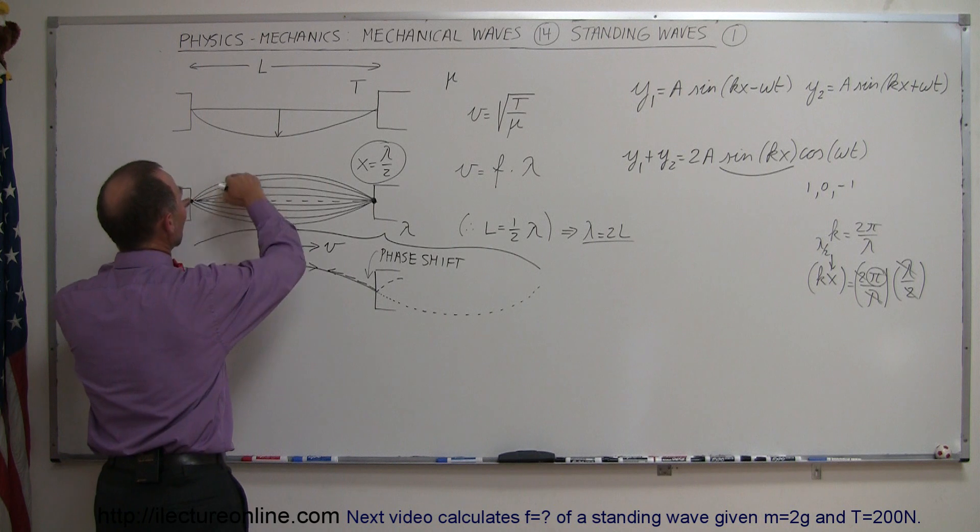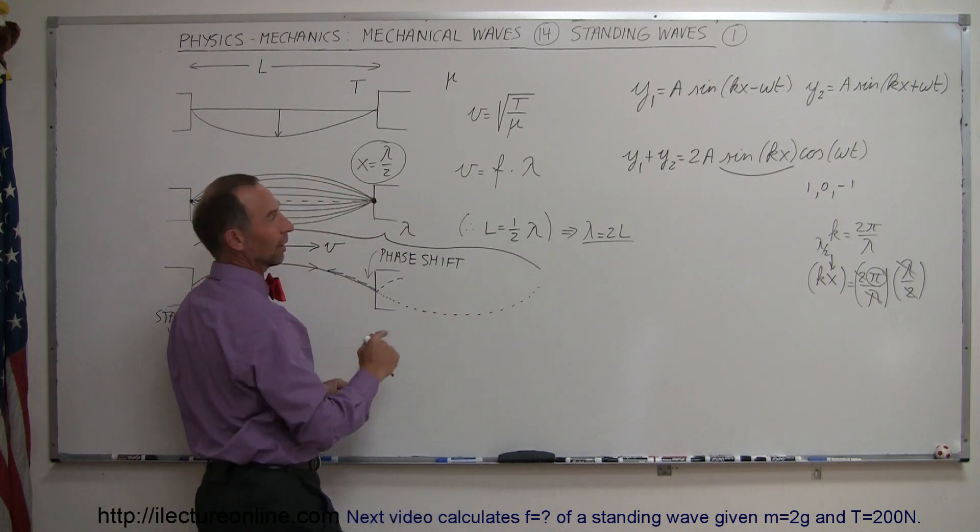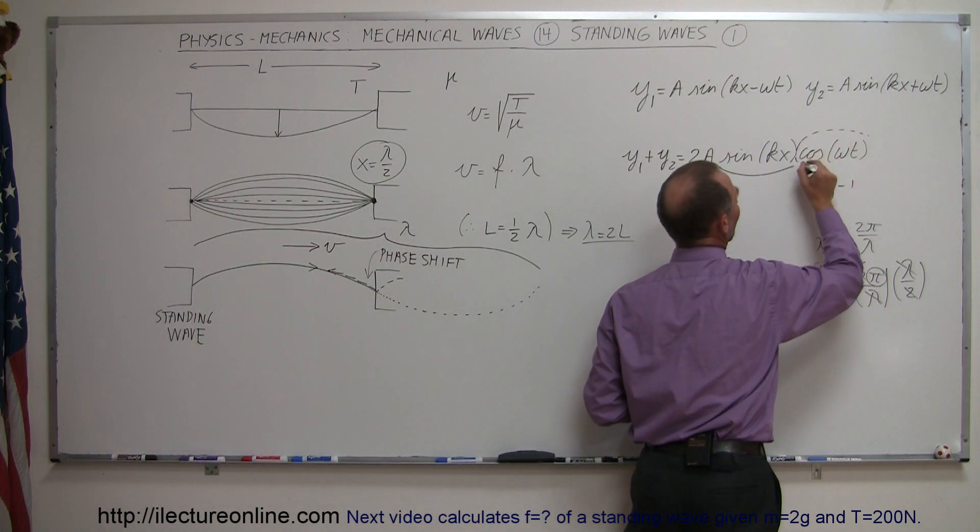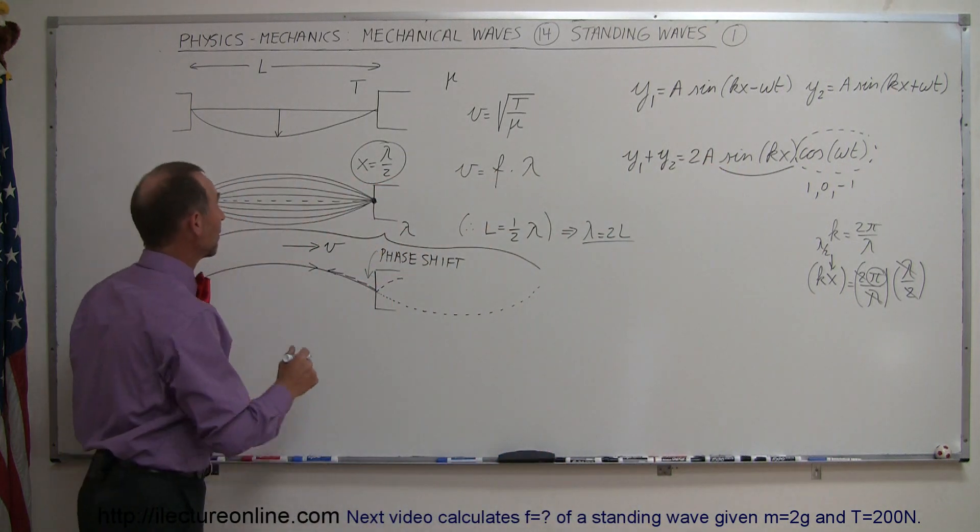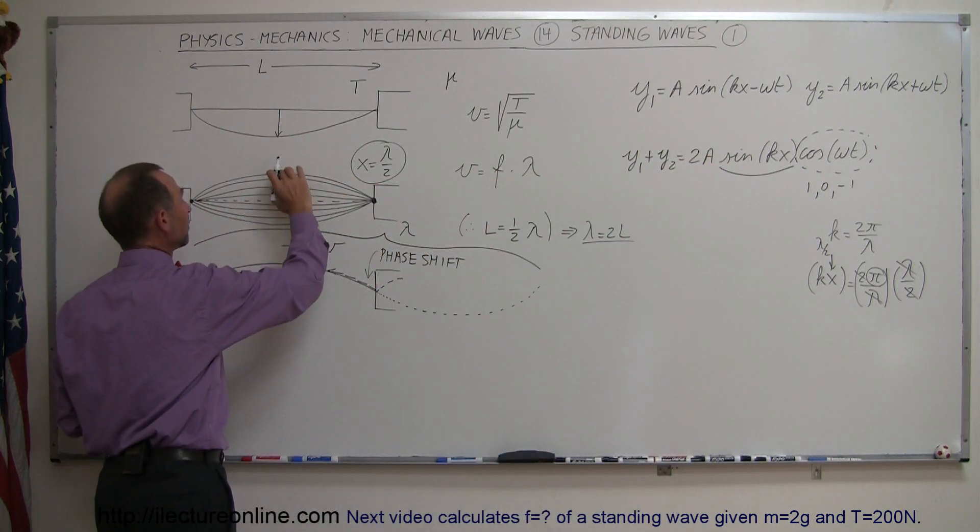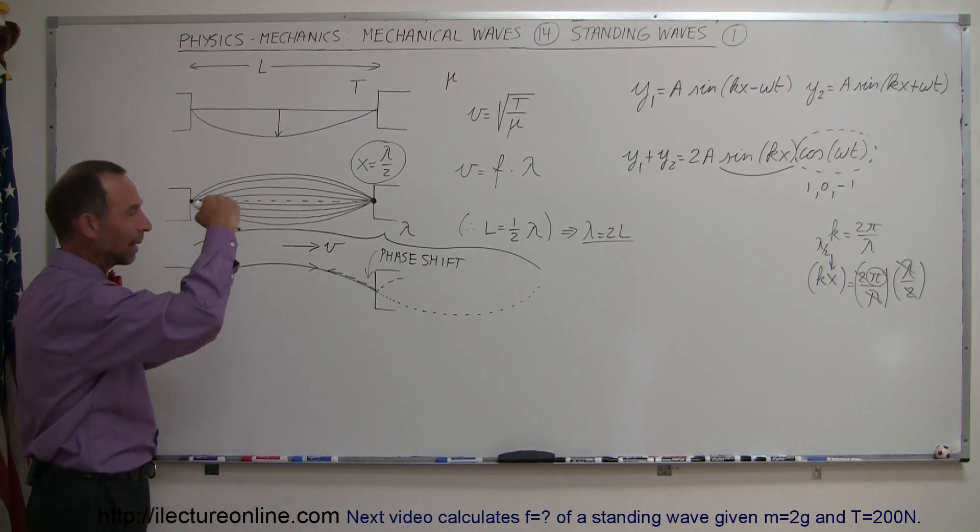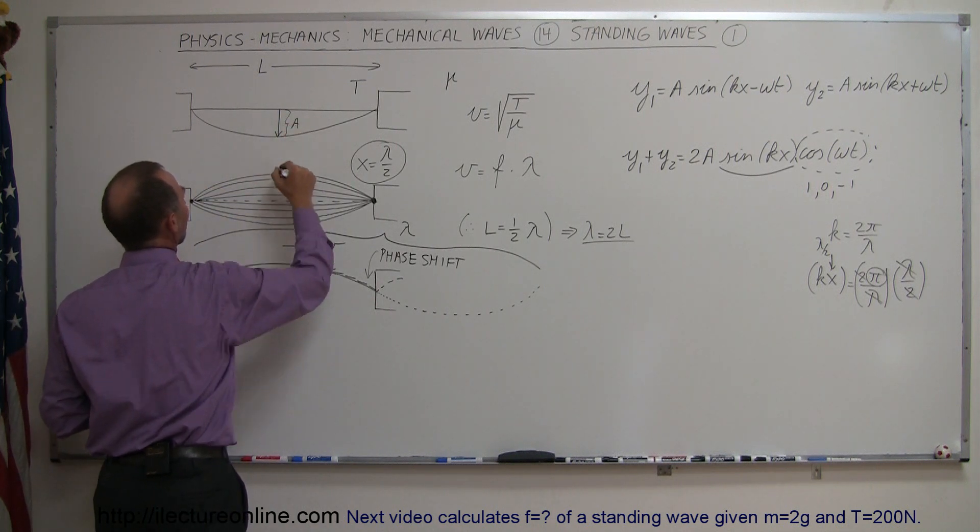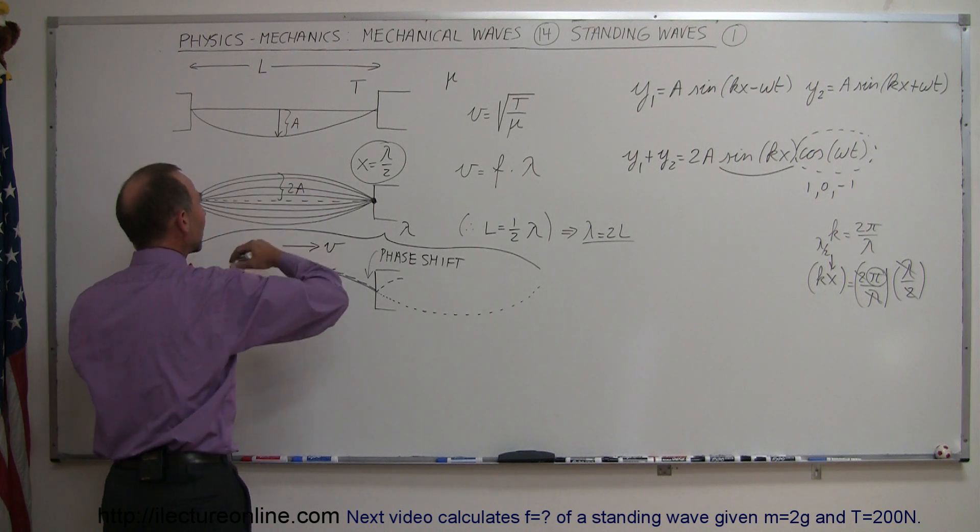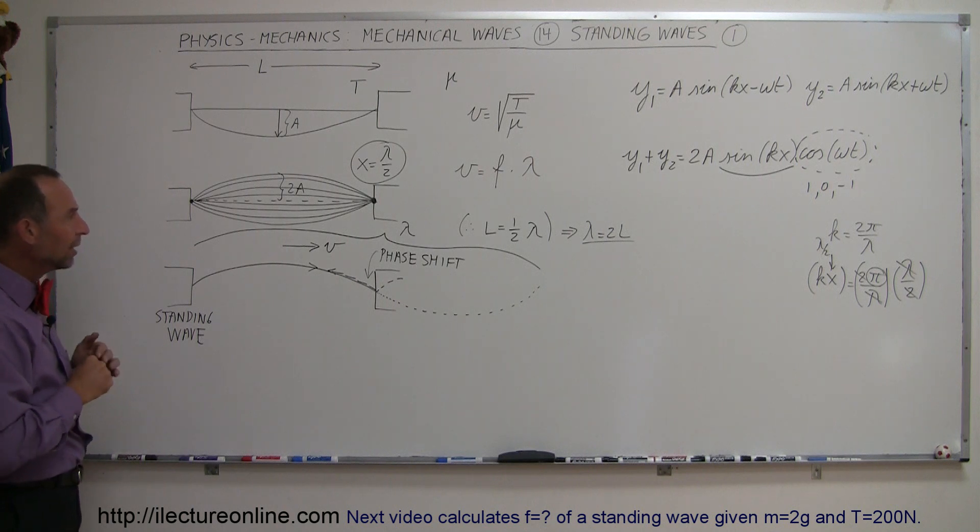And then we can only have maximum amplitude down to 0 determined by this portion of the function right here, which is simply a multiplier to the amplitude. Notice the maximum amplitude, this will be 2a. And so what happens is that once you pluck and the wave starts going back and forth, the amplitude will increase to twice the direction. So if this was a, then this here will be 2a. So you have a much greater amplitude because the waves feed each other, going back and forth. But that's really the hallmark of a standing wave and that's why a standing wave occurs.